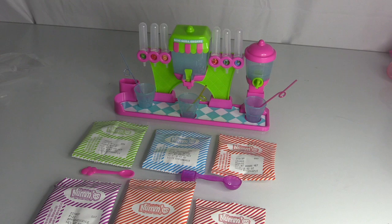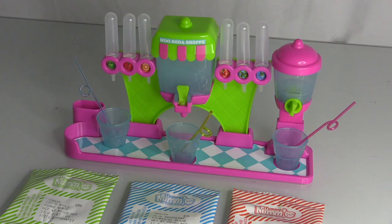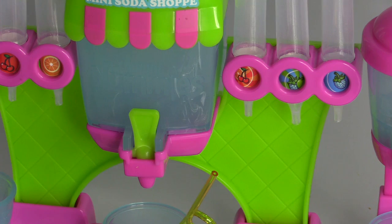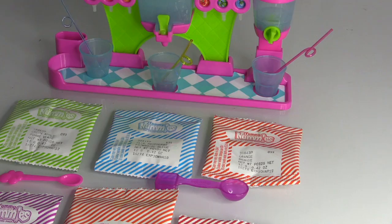Okay, so first, this right here is the machine that's going to make our soda, and there are little tubes. There are six of them and they go in little spots, and they each have a picture on it of what type of soda is going to go in it. There are also three cups and three straws, and I think this big cup thingy over here is where you dispense your soda. So that's our machine, and now I'm going to tell you guys about the paddles that it comes with.